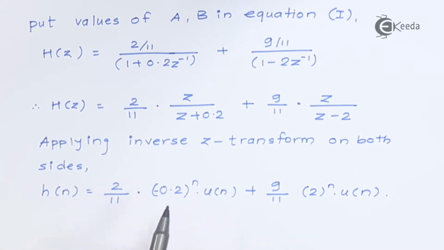Basically we can directly obtain this inverse z transform of this equation, but in this question it is mentioned that we have to obtain the inverse z transform by using ROCs. Now we have already calculated this inverse z transform. Now we'll make some changes according to ROCs, because for a causal system this unit step is represented by the unit step only, but for anti-causal or non-causal this unit step is replaced by minus u of minus n minus 1, and maybe this will produce a two-sided function also. So let's see first of all the ROCs, and then we'll make the changes in h of n.